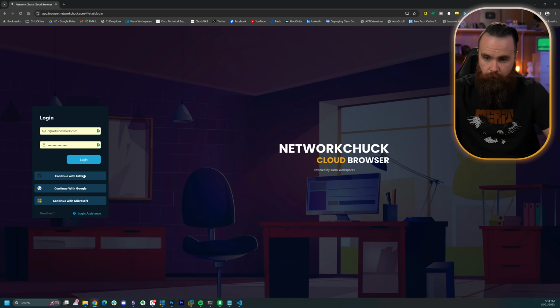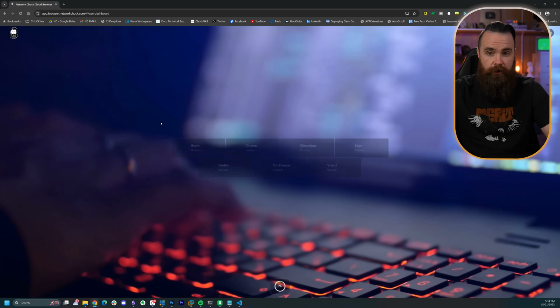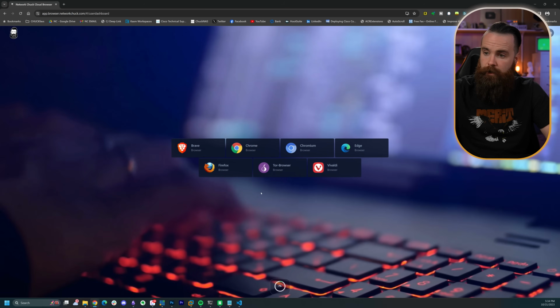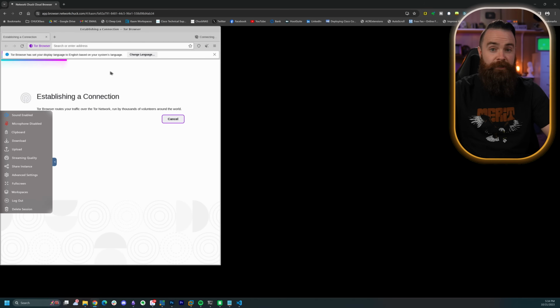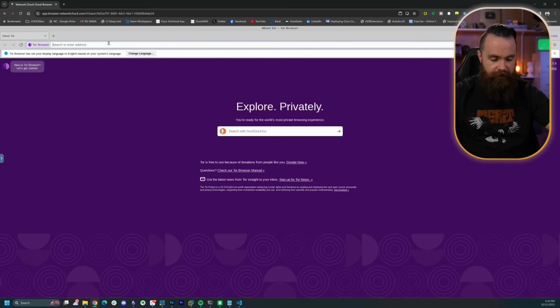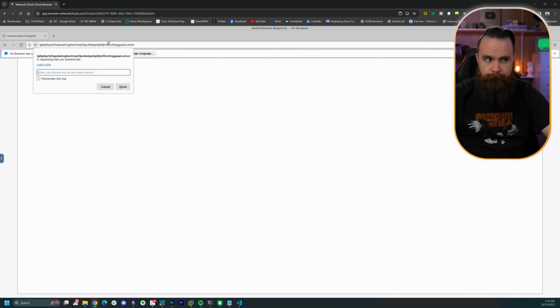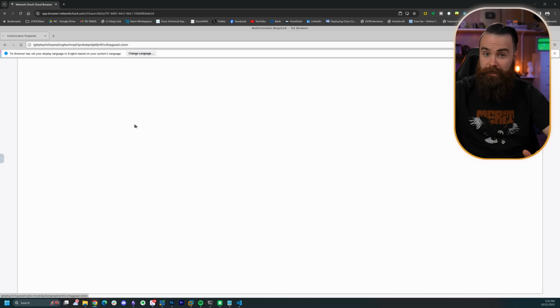And then to access the dark web securely, I want to use my NetworkChuck cloud browser. You can check that out, link below. I'll open up a Tor browser on a computer somewhere else in the world. It's connecting to the Tor network, and I'll paste in that address. And bam, immediately it's like, hey, you need a key. Let's go grab it. I'll grab that key, paste that in here, and done. We unlock the website, and we are here.